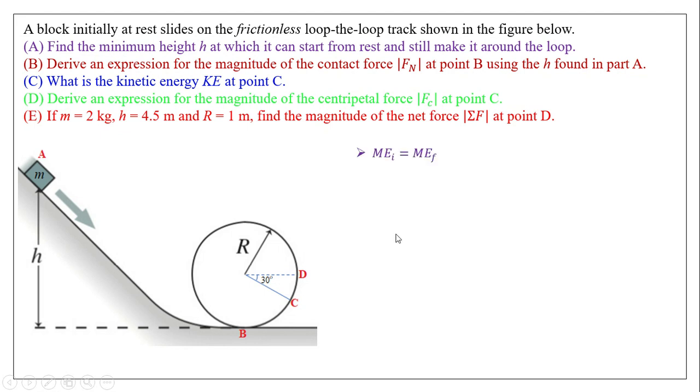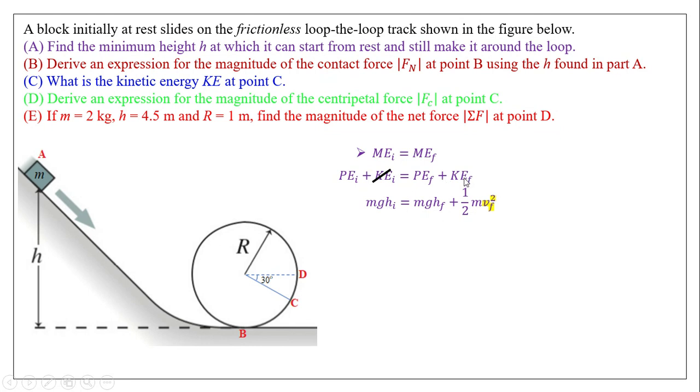So I'm just going to set up conservation of mechanical energy. It says frictionless, so mechanical energy must be conserved. So MEi must equal MEf. I'm just going to break up MEi and MEf down to their respective energies: there's PEi plus KEi and then PEf plus KEf. Here I'm just going to cross out KEi because it says starts at rest. And now I'm going to expand PEi into mghi and then PEf into mghf. Keep in mind, once again, hf here being at the very, very top of the loop.